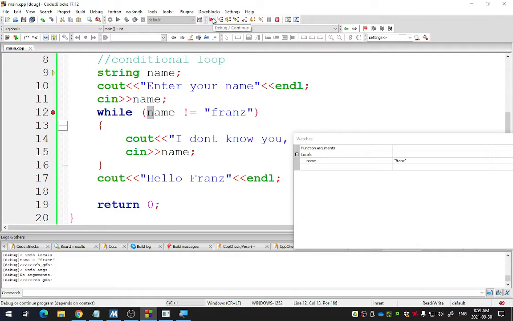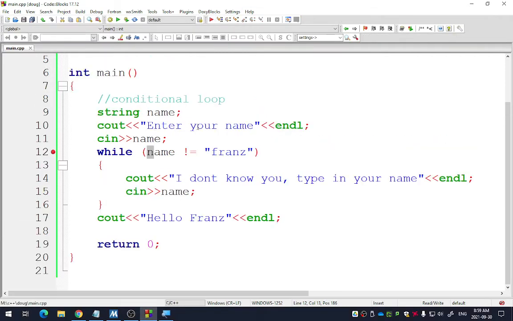So that's how a conditional loop works. It doesn't necessarily have to count or do anything like that. It can just constantly check something as you're typing it in. Perhaps this would be good in a password protected program where you say type in your password, and then you basically run this while loop and say, run it as long as your password is false. Keep asking them to type in their password. As soon as they actually get the right password, now the while loop's done and you can continue on your journey with your program. So let me run that.